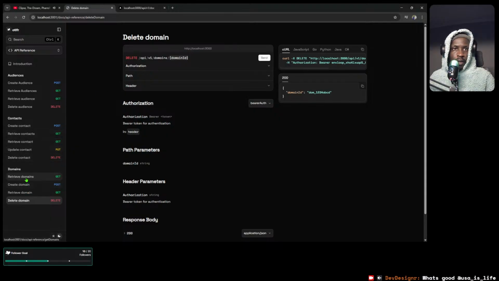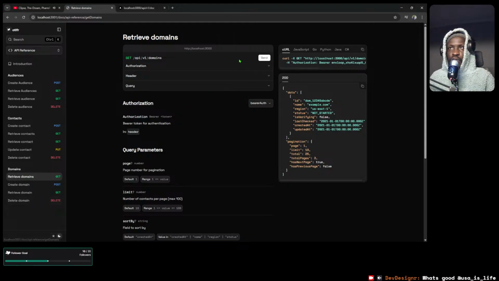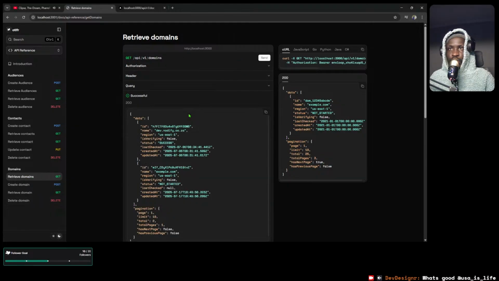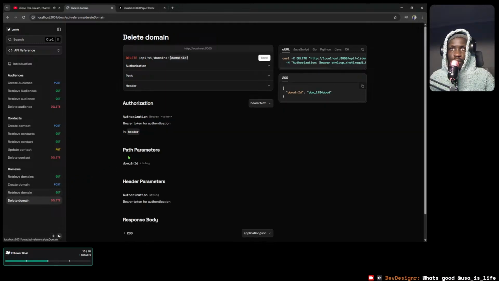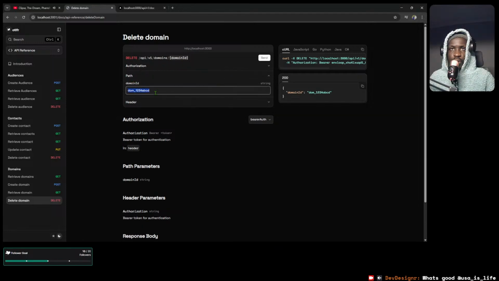Okay, cool. Now let's try to delete one domain. Let me retrieve all the domains, and we can delete this one. I copy this, go to delete domain, then path, paste it here, and send.